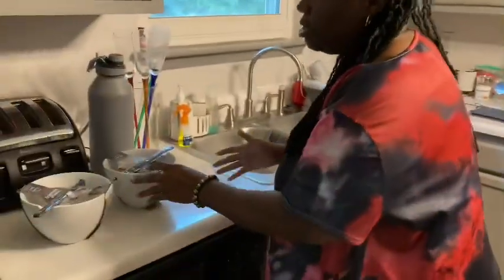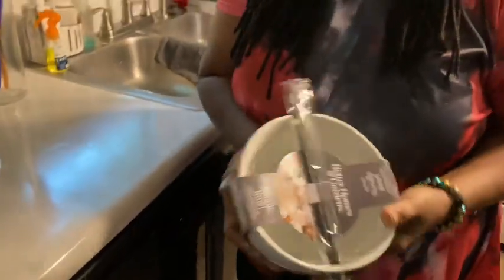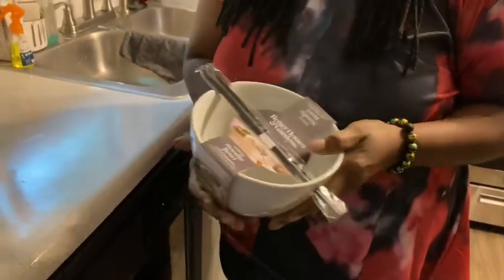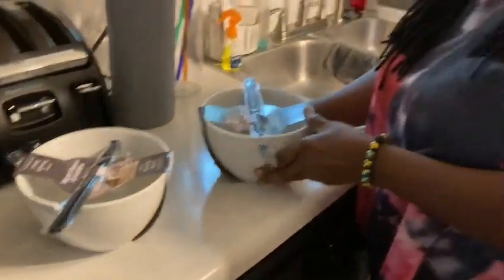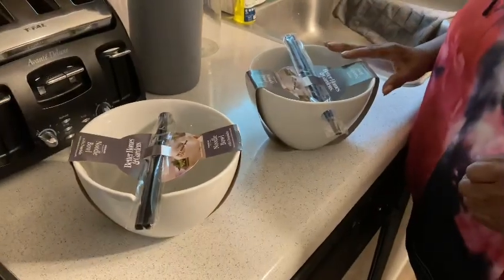Okay, so the first thing you're gonna have to do is make sure you have your nice bowls. And we got these bowls from Walmart. You see it comes with the chopsticks. It has a holder, really nice. They're heavy. They go in the microwave. They're very deep too. So I got 2. They were $7 a piece. That was $7 at Walmart in Georgia.